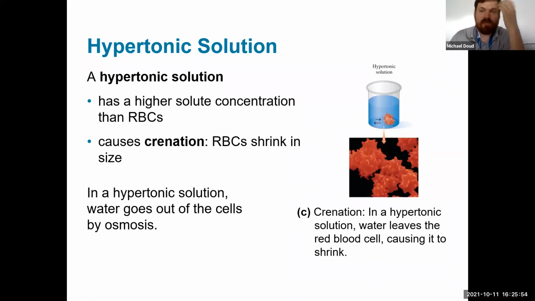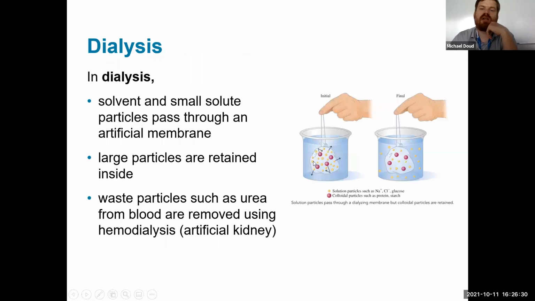Now, on the other hand, if you get dehydrated, your blood ends up hypertonic. That's where there's a higher solute concentration in your plasma than in your blood cells. And your red blood cells shrink down into this size here, this hypertonic solution. And what you're actually seeing here is like the skeleton parts of your cell, the different structures that hold the cell together. You can actually start to see them poke out of the red blood cell here. Now, this is just as dangerous, if not more dangerous, than the hypotonic solution.